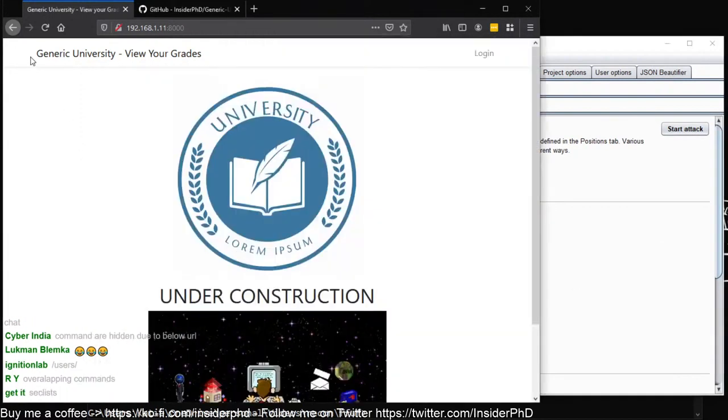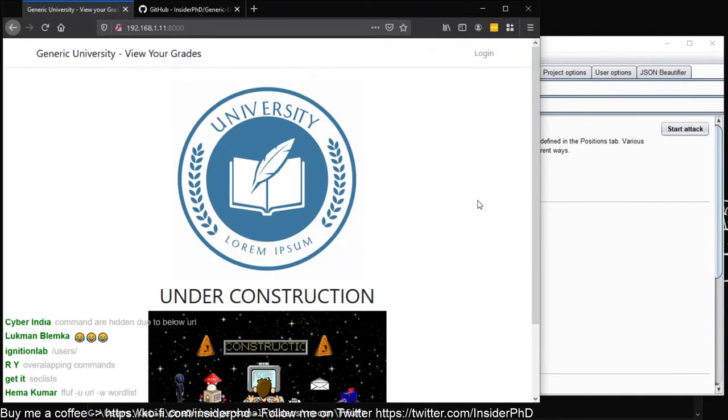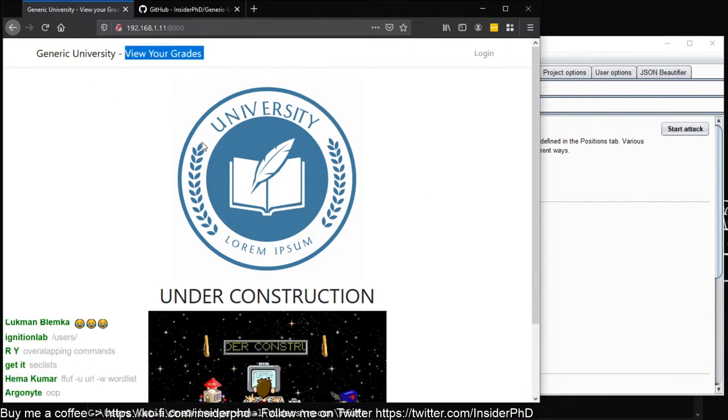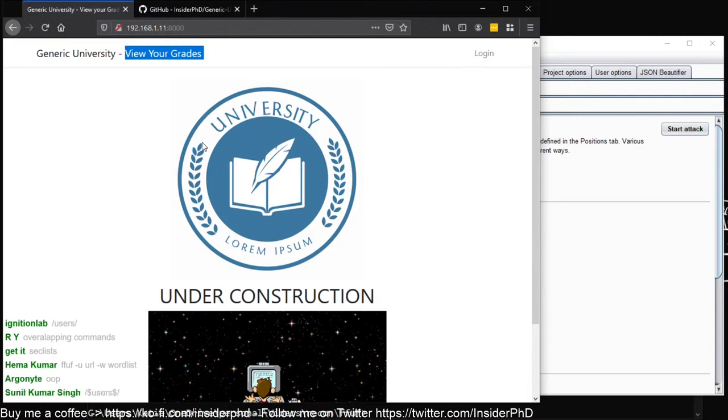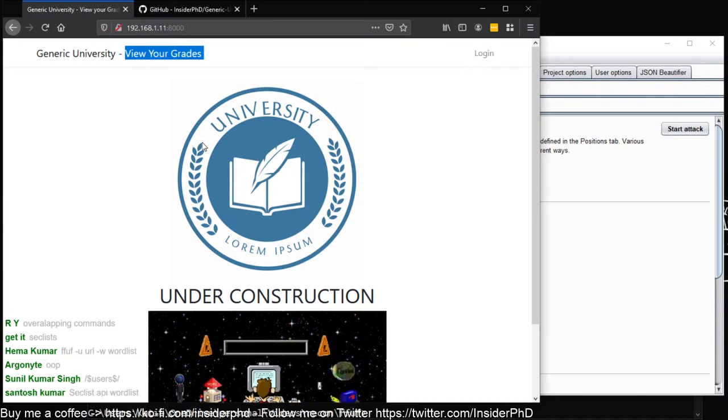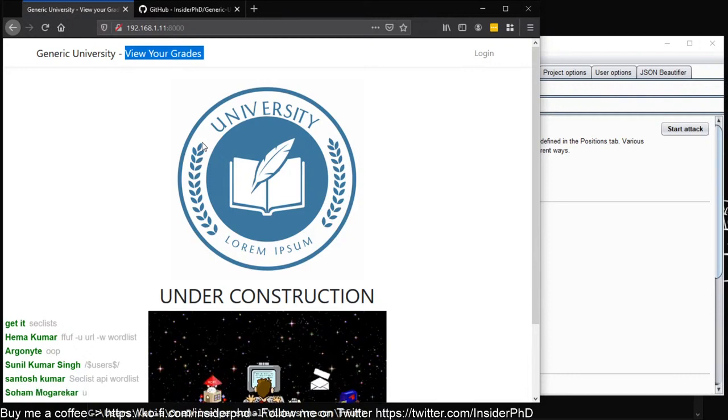Now we know that generic university here, it's a university and we can see, you know, view our grades. So when we write our own word list, we should be thinking, okay, what is this likely to have? Now we could go ahead and use something like SecLists. The problem with SecLists is that often API endpoints are really specific to a target. So we are going to be looking for stuff like admin. However, our thing might not have /admin, and that really means we're at a disadvantage because we can't access that.